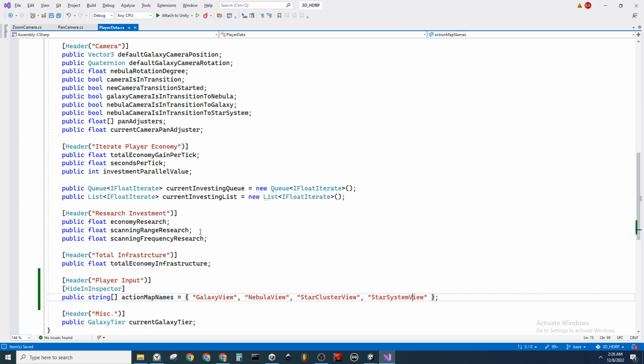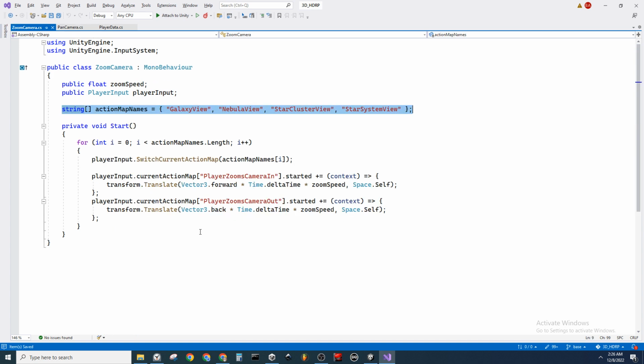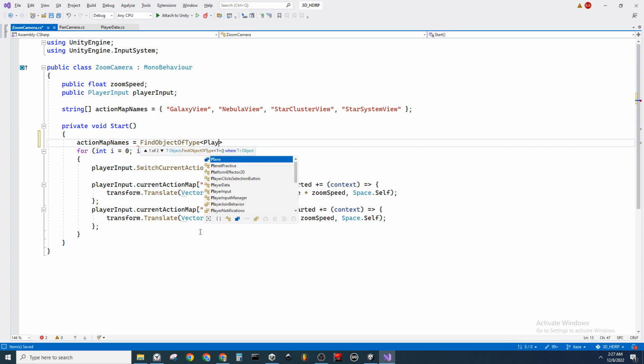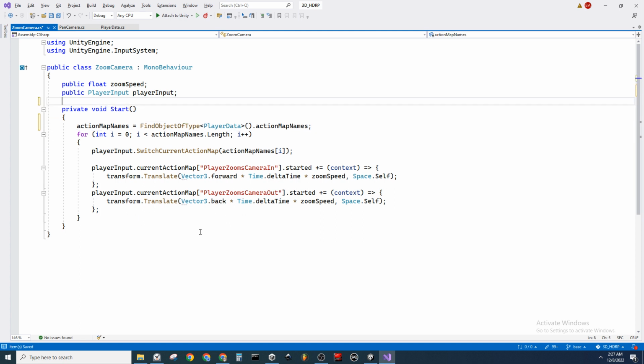And I'm going to yank this one. And then in here, we can come back here and say, action map names equals find object of type player data, action map names. And it's basically synonymous.